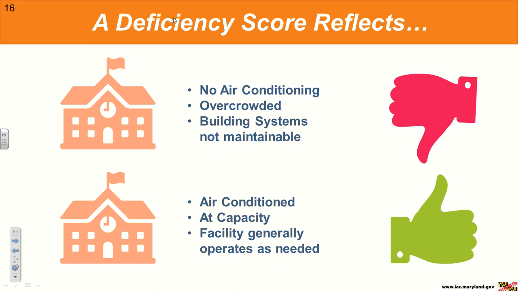Every child in Maryland should have a seat in an educationally sufficient facility. Without a deficiency score for each facility in the state, we will not be able to objectively and comparably identify the greatest needs for corrective action in order to become educationally sufficient. Pursuant to authorization in 2018 by the General Assembly, the IEC is proceeding to conduct a statewide assessment of the condition and sufficiency of all public pre-K through 12 facilities in Maryland. Upon completion of the assessment, Maryland will have comparable facilities data that will allow the state to more accurately quantify the existing need and provide critical information to the LEAs for prioritizing their limited resources for the greatest return on investment.